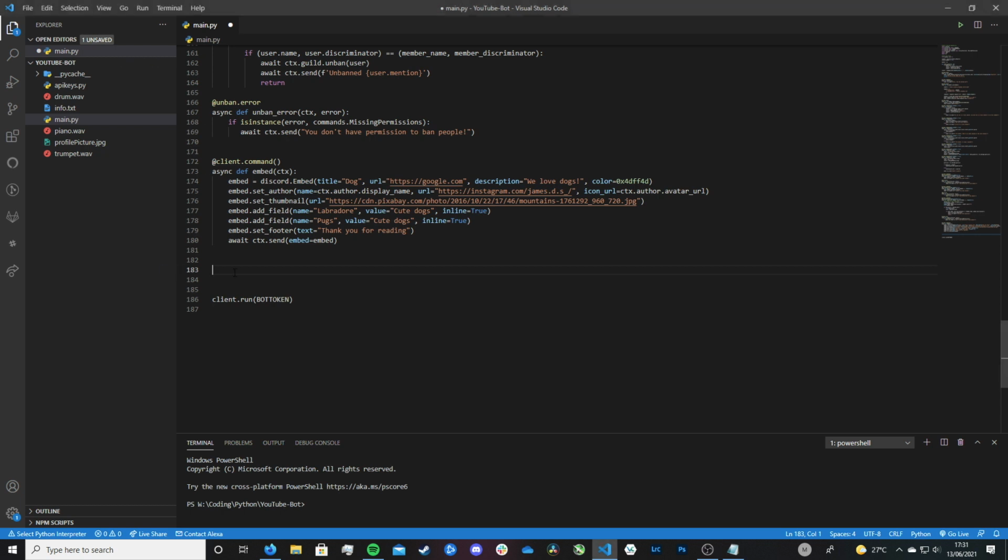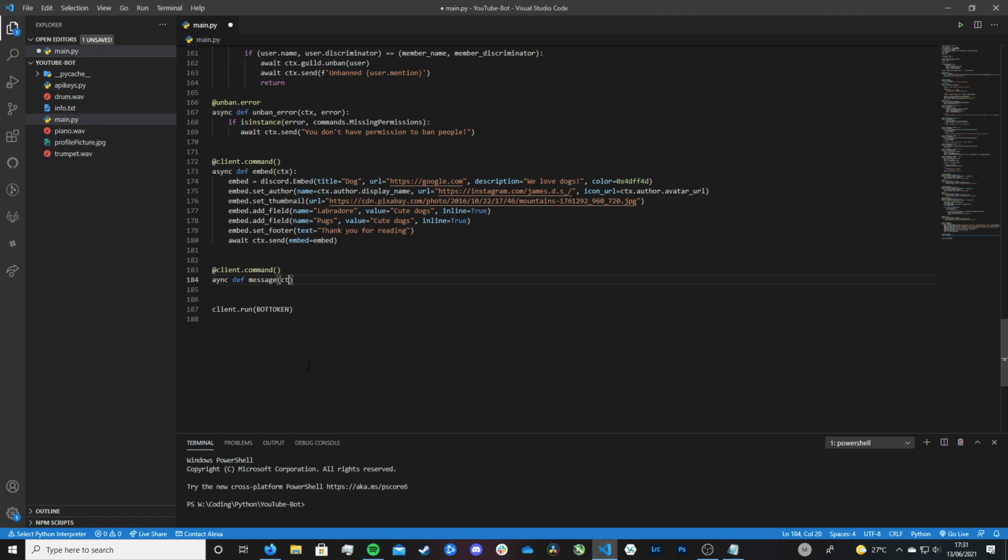So we're going to create a command like we normally do. At client.command, open and close brackets. And then we're going to type async def, and then the name of the function. I'm just going to call it message, just for the purposes of this. However, as I said previously, you could do it in loads of other different forms, like detecting messages and so forth.